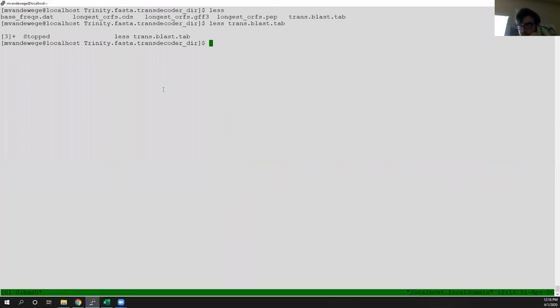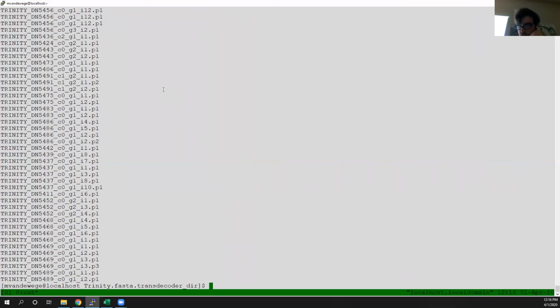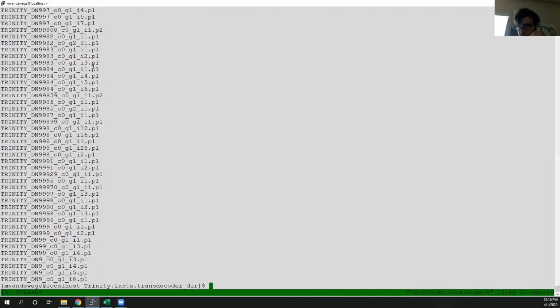So instead of cutting on the first column, I'm going to cut on the second column. That's just going to give me all of the hits that were actually outputted. Now these are not sorted, right? The first column is already sorted, but the second column is not sorted. So I would then pipe it to sort to give me redundant transcripts right next to each other.